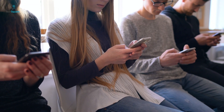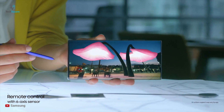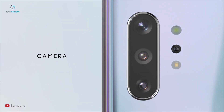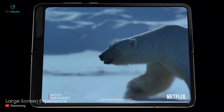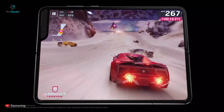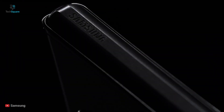Smartphones haven't really changed much in their form factor for a long time. We are so used to the rectangle slab which keeps getting bigger and bigger every single year with more hardware features and better cameras. Companies are trying out different form factors to push in the market, but when it comes to a form factor which really has the potential to become our next choice as a smartphone, Samsung is leading the way with their Galaxy Fold devices.